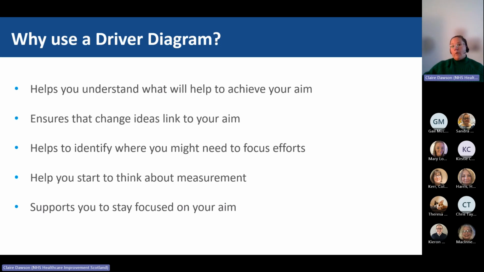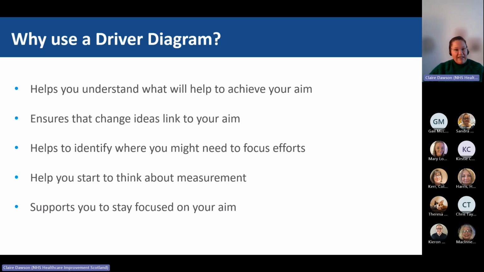Is you start to think, oh, we could change this as well, and we could change that as well, and we could just do this, and if we did this as well, and then the next thing you know, you're trying to boil the ocean. So having your clear aim and your driver diagram allows you to come back to those things and use them as dynamic documents to say, are we keeping on track? Are we keeping focused? Are we sure that everything that we're doing is actually moving us towards achieving that aim, and that we're not venturing out into tangents and other areas and other improvements that need to be made, because you can't improve everything at once.